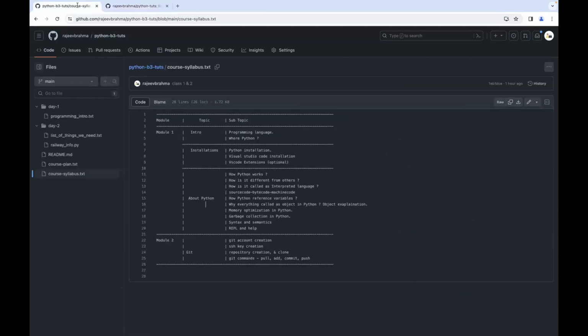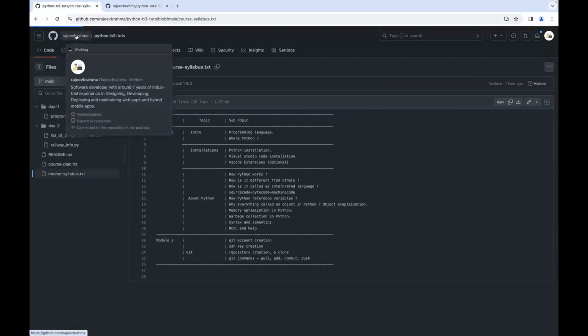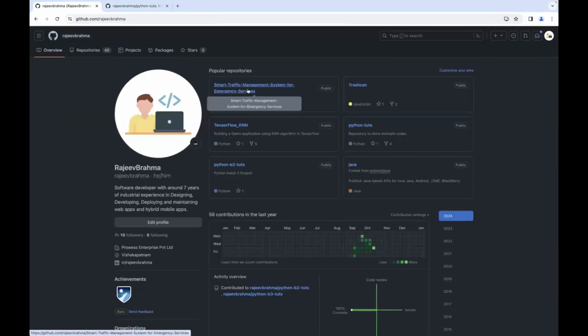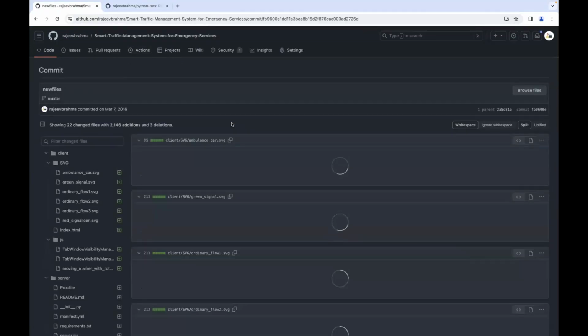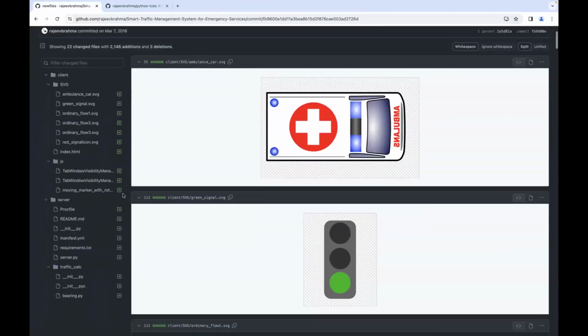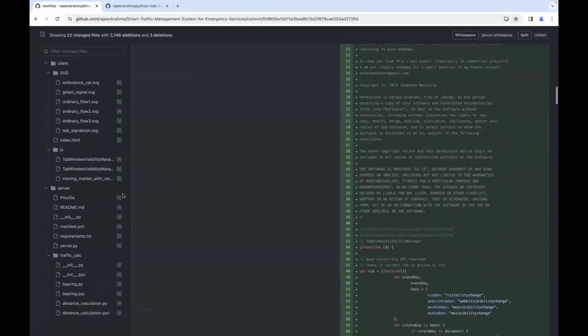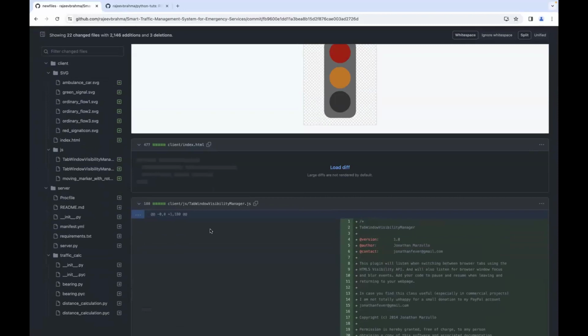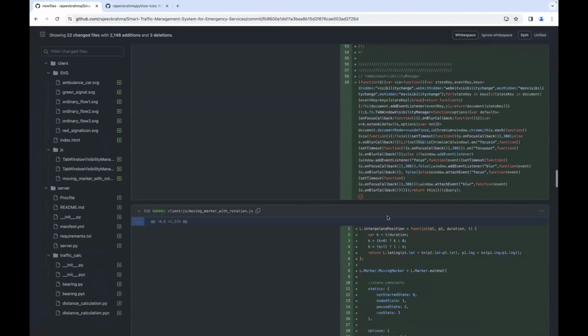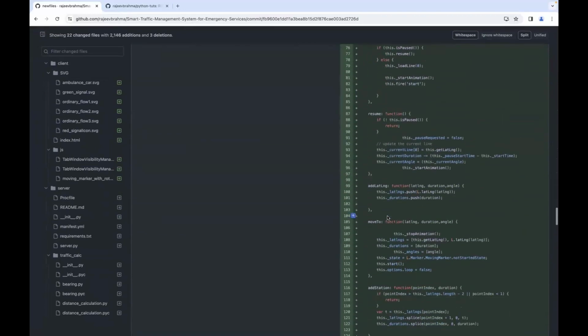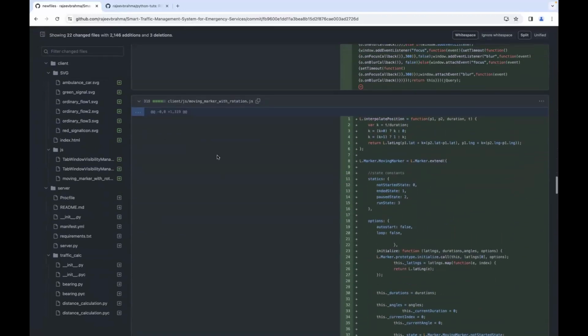I'll just show you one thing. In one of my projects, suppose there is a project here. I want to show you the changes in this particular file. In this particular commit, or else this particular push, I have added this code. Previously, there used to be none here. It used to be empty.